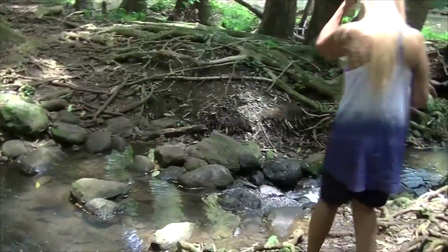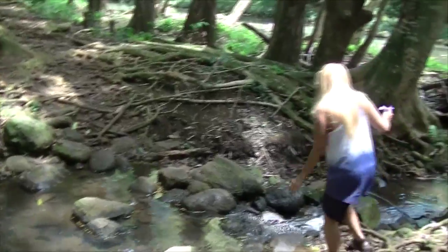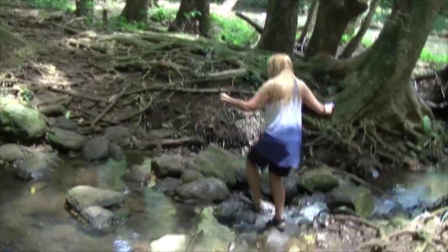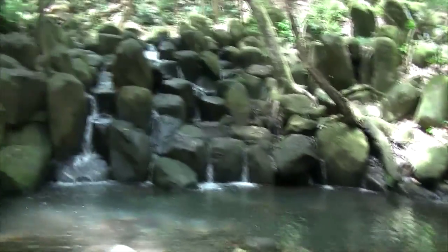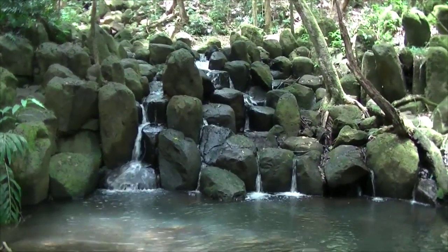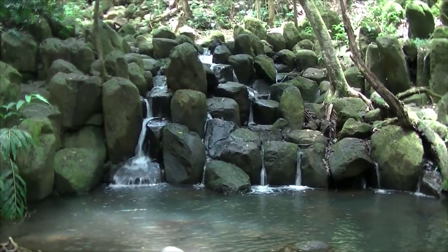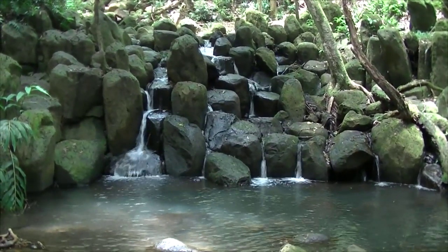Here's the second crossing - it's literally maybe 100 feet past that last creek. Again, you want to stay careful; these rocks can be slippery. What I really love about this one is the little pool of waterfalls right behind it that you can sit in. If you sit on the moss on the rocks, be careful - I did it last time and it stained my shorts for a month and a half. They were all mossy colored.